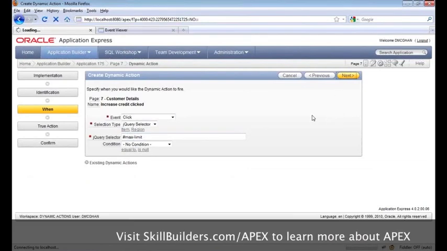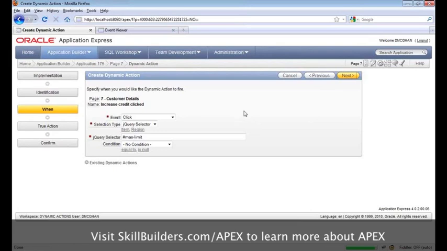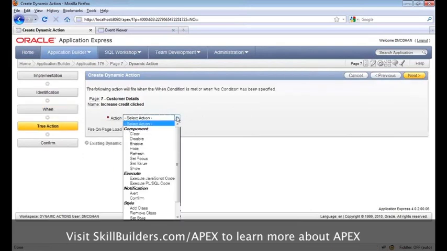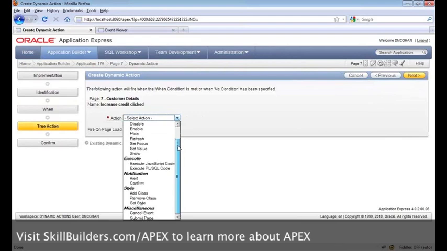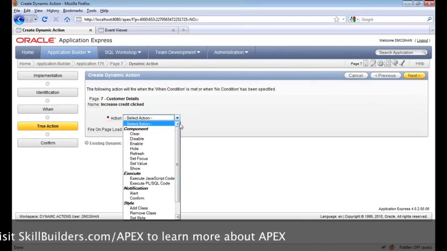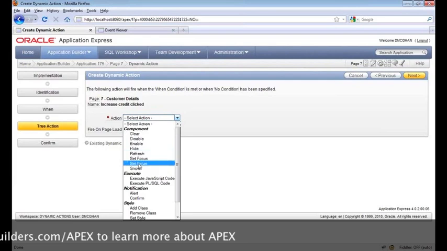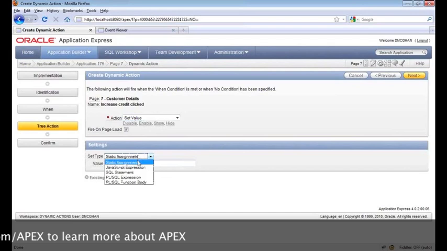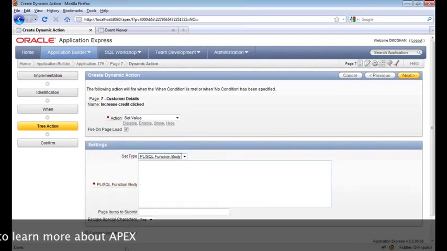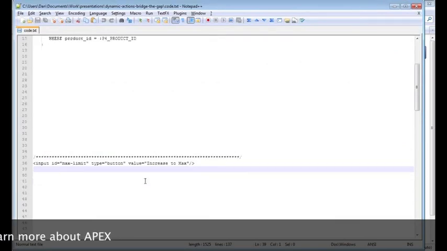So when this button is clicked, what do we want to do? Well, again, we have a number of actions available to us under the advanced dynamic actions. The one I want to show you now is set value. So a number of different ways we can set the value, one of which happens to be a PL/SQL function body.